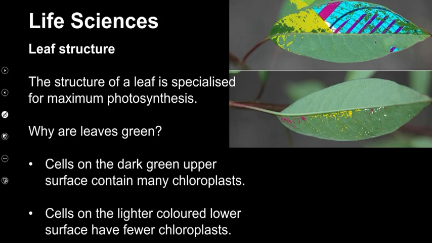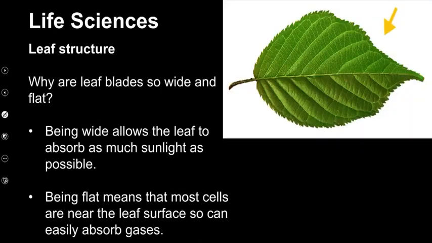If you look at the top surface of a leaf and the bottom surface of the same leaf, you'll notice the colors are different. And that is because the upper part of the leaf gets lots and lots of sunlight, so it does lots and lots of photosynthesizing, but the bottom part of the leaf doesn't get direct sunlight, so it has less photosynthesizing to do, so it actually has fewer chloroplasts, which gives it that much lighter color. But all parts of the leaf will have chloroplasts in them.